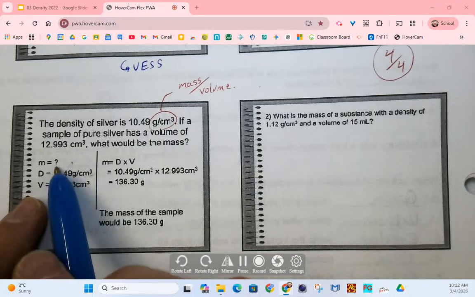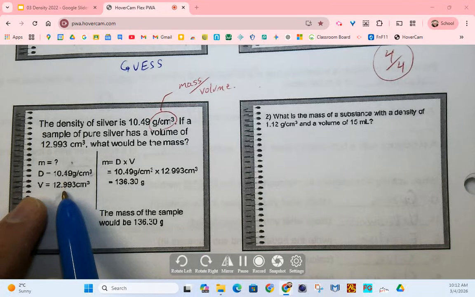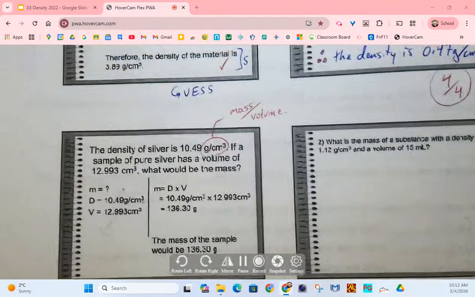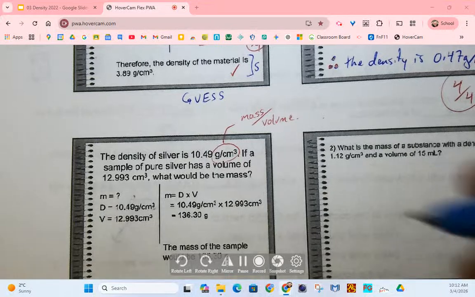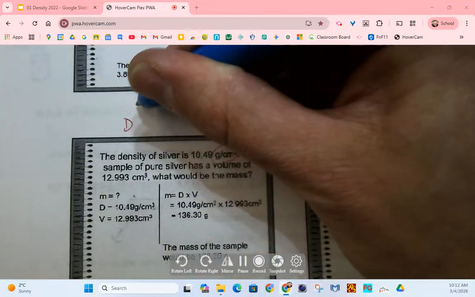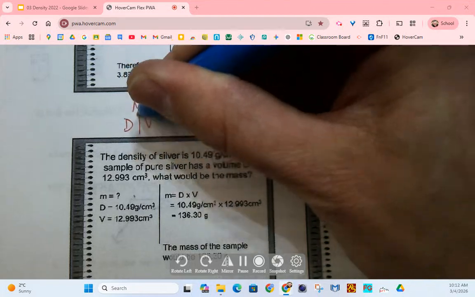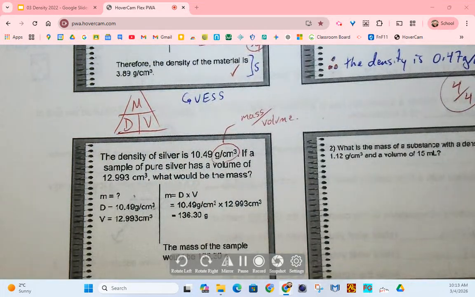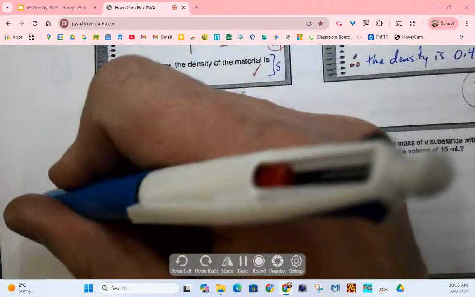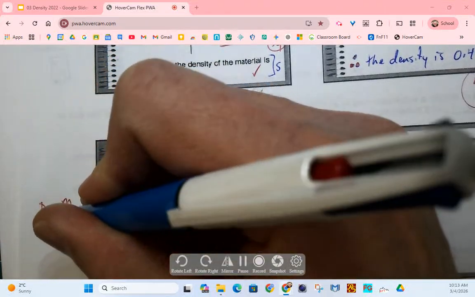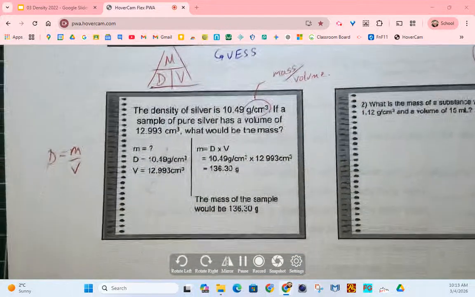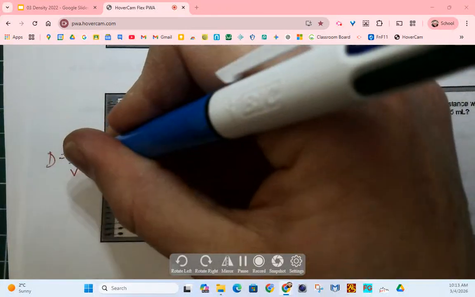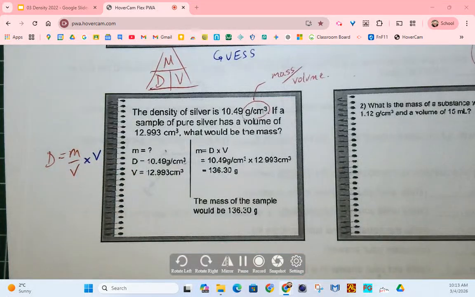Again, I write down my unknown, I write down my given values, and I write the version of the density equation that isolates for the mass. Now, if you're somebody who's a memorizer and you're memorizing that D is equal to M over V pyramid, that's fine. Those of us that are more advanced in our math skills, we might say, well, I could start off with density is equal to mass divided by volume, but I know from math class that if I wanted to get M all by itself, wouldn't I multiply both sides by volume?